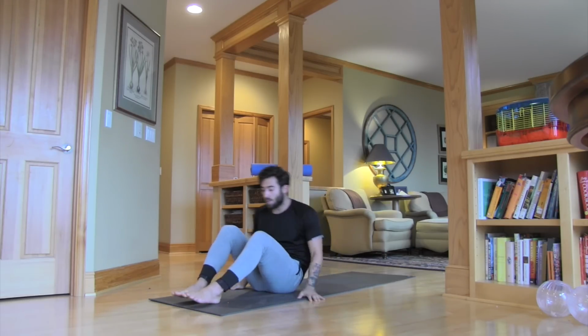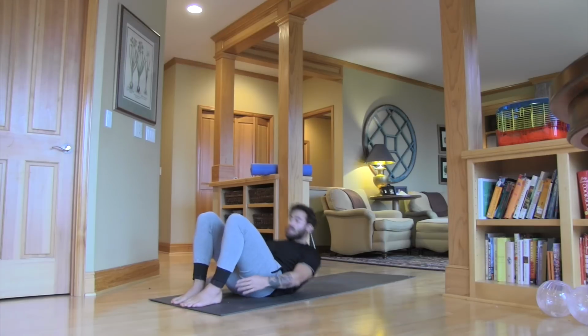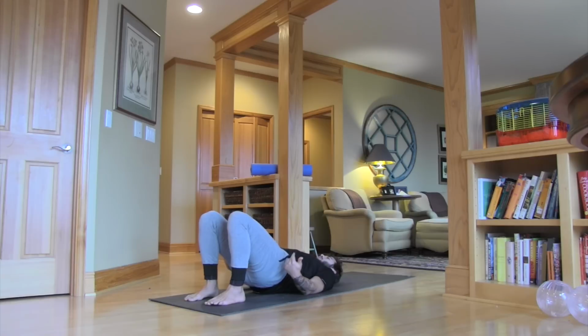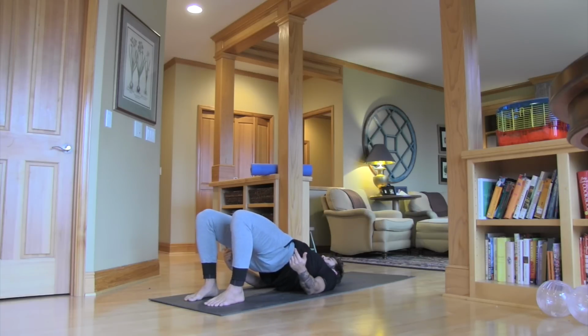So take the time to prepare the posture. Tips of the fingertips can touch the backs of the Achilles tendons. And then press the heels down, but once you get that little lift of the butt, pull the shins back so the hips not only lift up towards the sky, they also move slightly more towards your face. We'll just hold here for a casual 5 breaths.